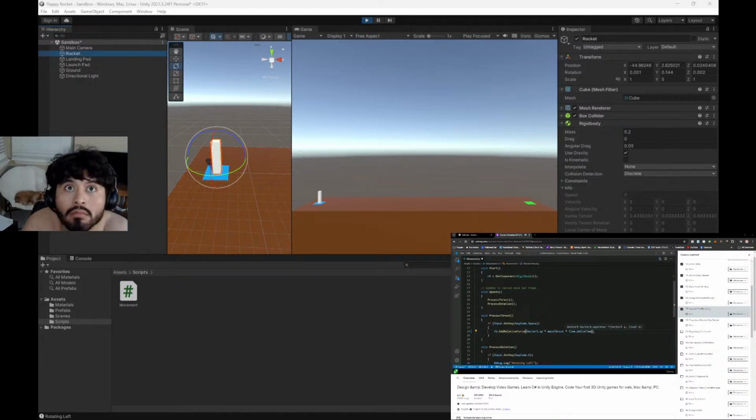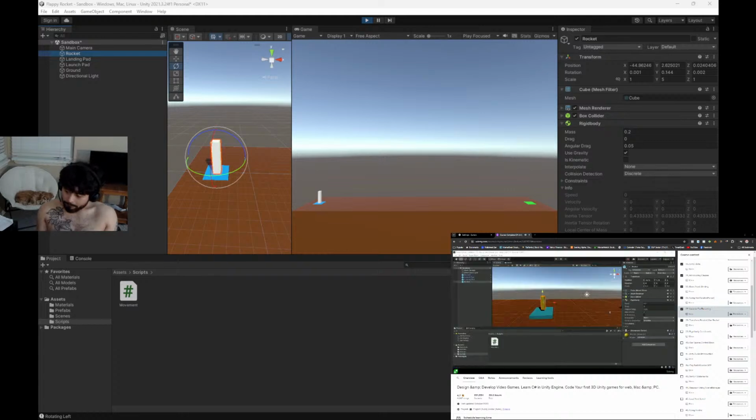That way, every single frame, this number, at the moment it's 0, 1, 0 times by 100, and then times all of that by a certain value, which is how long it took from the last frame. So let's save, jump back over into Unity, see how this is looking now. We might need to change our mass. You know what, first of all, I'm going to change my mass straight back to 1, so I've got a nice round number for mass. There's no need to have it at 0.2. It makes it a little bit less clear what's going on. So have our mass at 1.